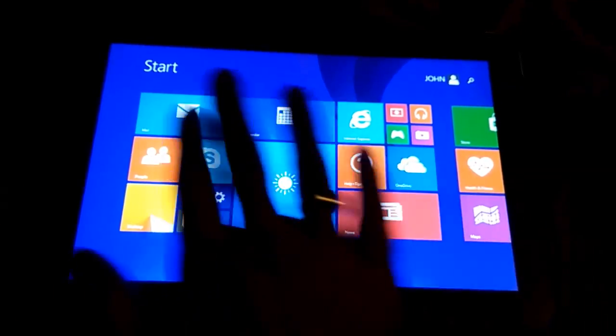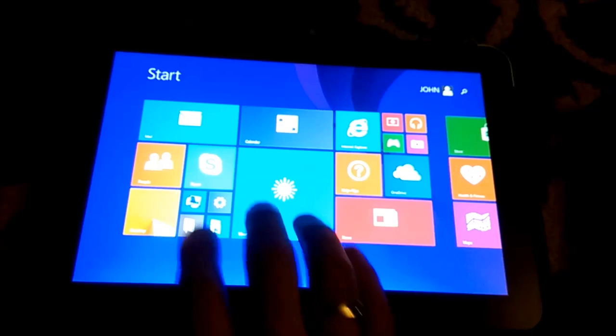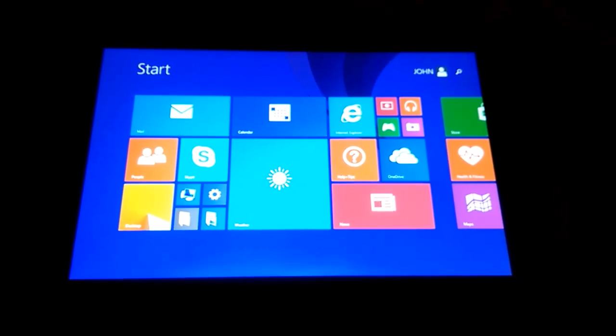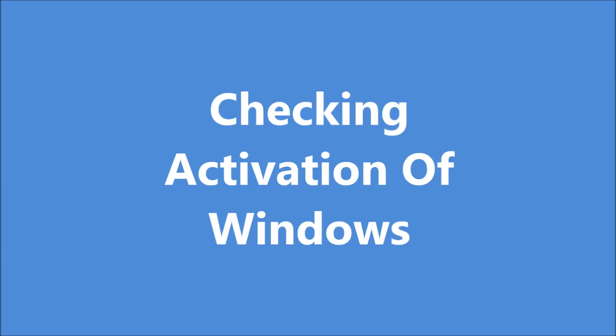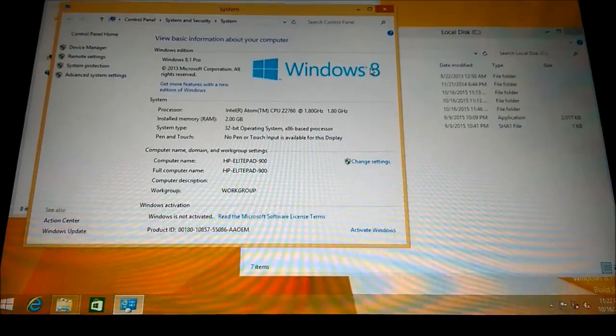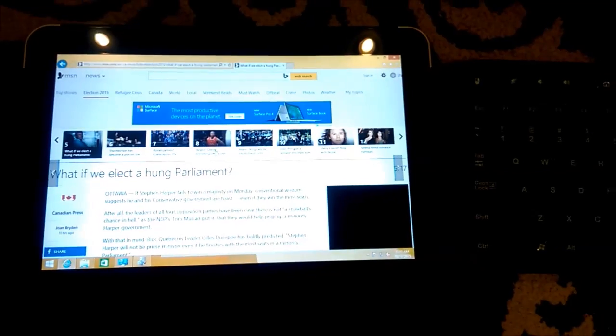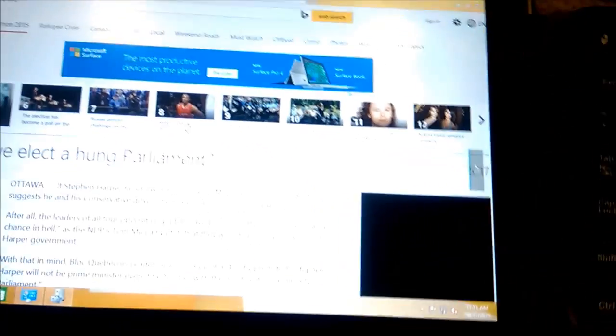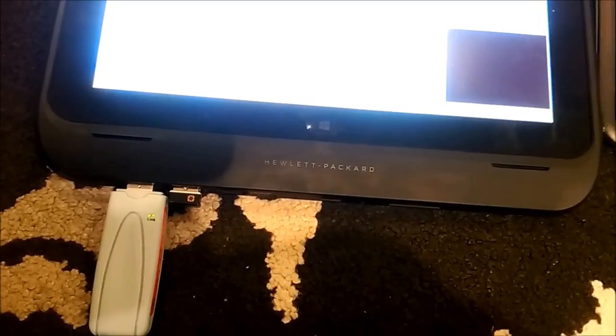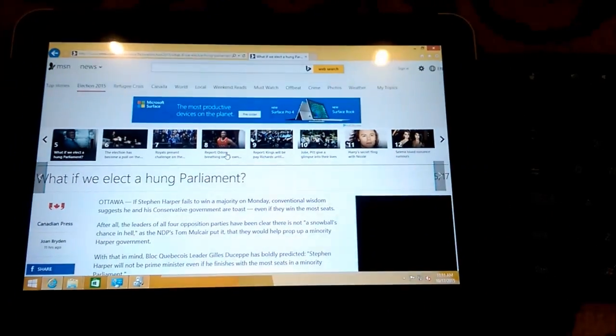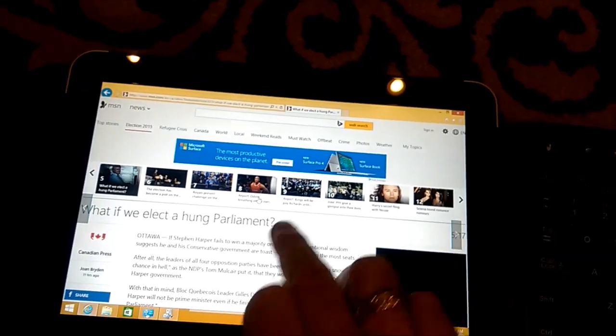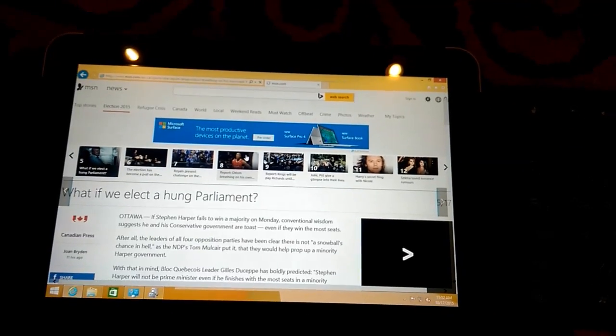And as you can see, touch doesn't work, I believe, because there is no driver installed on it. As you can see here, Windows is not activated. I was trying to find the drivers for Windows 8.1. I didn't find any driver that would work and identify any device on it. So I used my wireless USB dongle, and it got drivers, and I got connected to the network. As you can see, the internet works. So the touchscreen doesn't work at this moment.